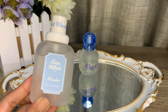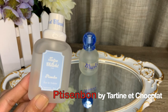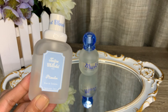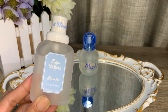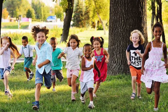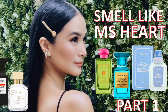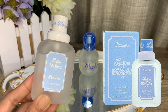The next fragrance she owns is Tea Senbon by Tartine et Chocolat. I got this for her about two Christmases ago. This is a very old fragrance, launched in 1987 in collaboration with Givenchy. It credits notes of honeysuckle, lily of the valley, transparent jasmine, and white amber. This fragrance smells very similar to Musti — a light citrus opening, delicate florals in the middle, drying down a little musky, fresh smelling all throughout. It comes in two versions: a water of scent for very young ones and an eau de toilette for older kids. She started using the EDT version in preschool. This 50ml retails for around 3,000 pesos at local Givenchy counters and online.